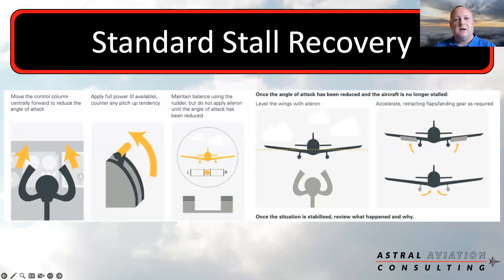So I wasn't here today to give you a lesson in stalling again, but hopefully it's a bit of a refresher. And it's just a few top tips and a few things to think about as well. Some of these CAA leaflets and diagrams are really nice, simple depictions to remind you. And I think they're really worthwhile having a read of when you get a chance from the chat box. Thanks, everybody.